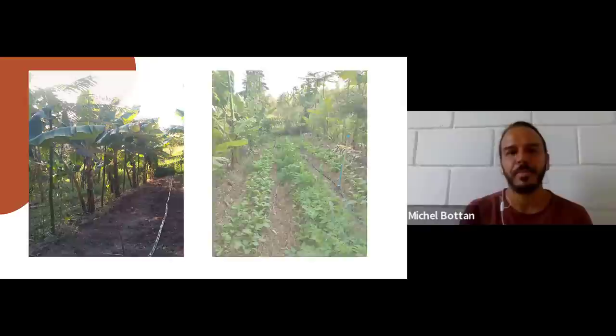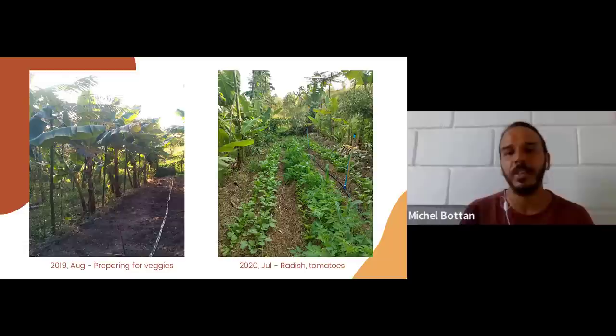So this one is just 1 year after. You can see the bananas that were planted. You couldn't see the bananas before because we plant bananas just with the root system, with no aerial part. Now you can see the bananas grow, and you see the guapuruvu, the seedling that looked like wings. You can see now on the left that it has more than 2 meters, 1 year later. And 2 years later, the forest is coming and growing, but we can still have some veggies because there is sunlight in the middle. So we have some radish, tomatoes, and other species. Next, please.